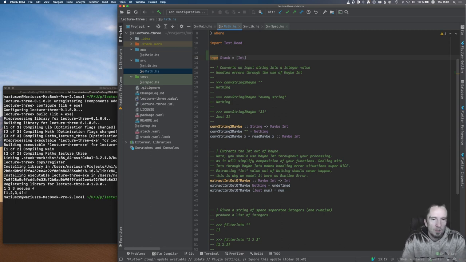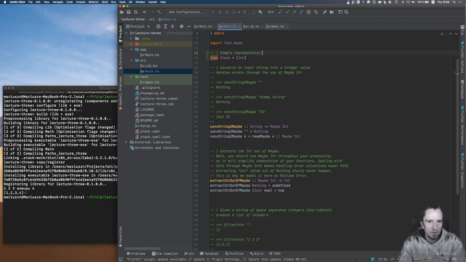However, we need to deal with errors, right? We know that some operations may result in something going wrong, in which case just saying the stack only has ints is going to work, but it's not going to handle some of the problems that we might have with the error conditions. So we will postpone it until later, and start with a simpler version of representing our results purely as ints, and we will not deal with errors. If there are errors, they're probably going to blow up the program, and we will add error handling as a second iteration of this exercise, right?